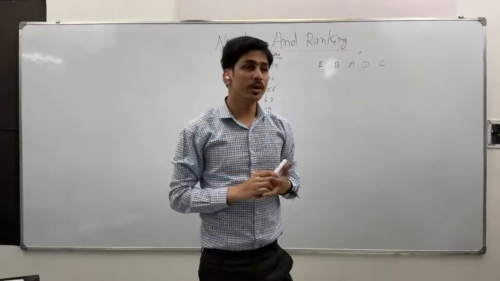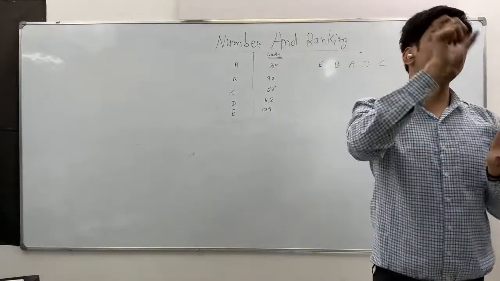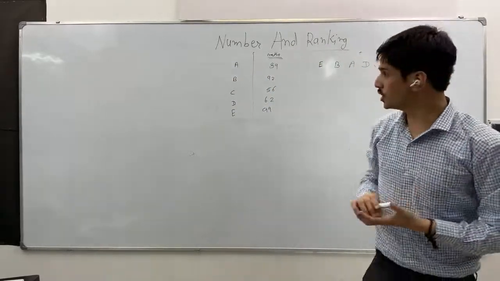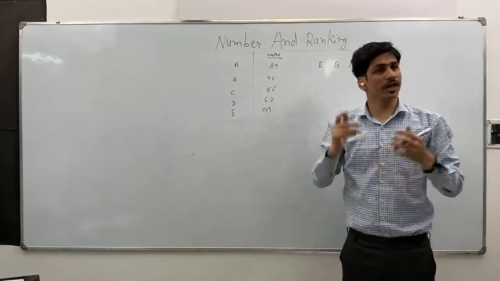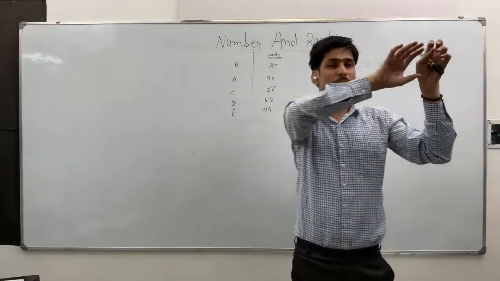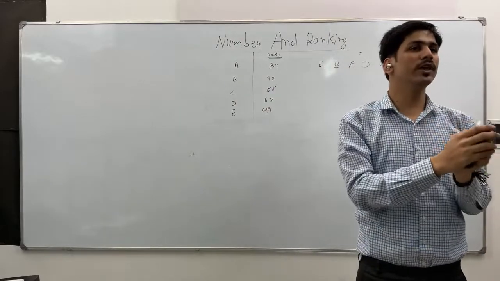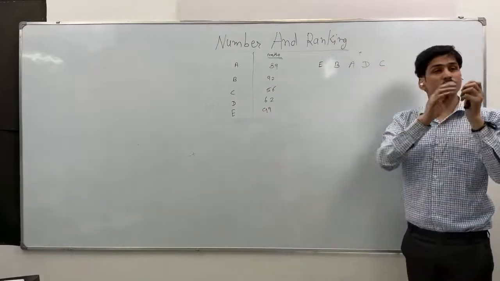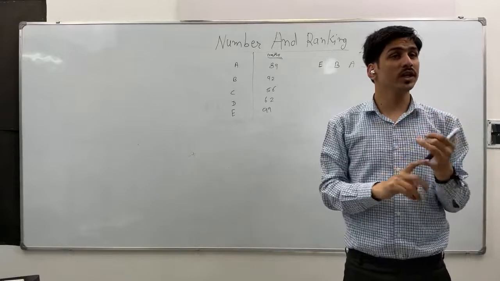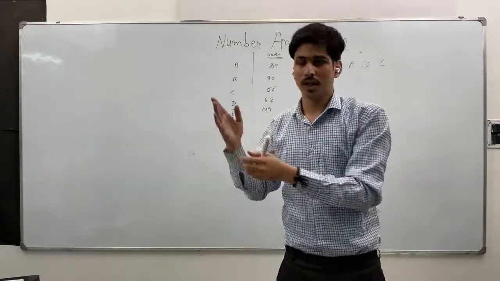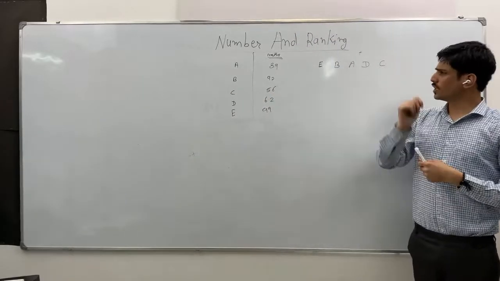So here what do we say? Rank is nothing but the position of a person, or it can be the position of an object also. Because here A, B, C, D are students, right? But if I arrange some 5 tables in a row, then we are talking about objects. So how do we define rank? Rank is nothing but a position of a person or object in a given direction. Here, can I say what is the rank of A?